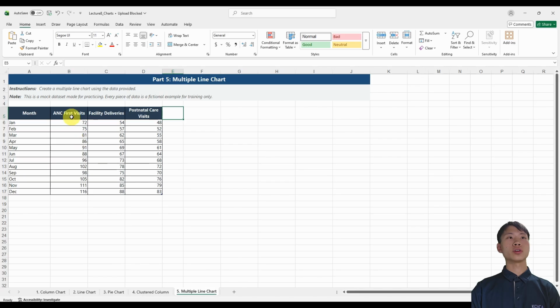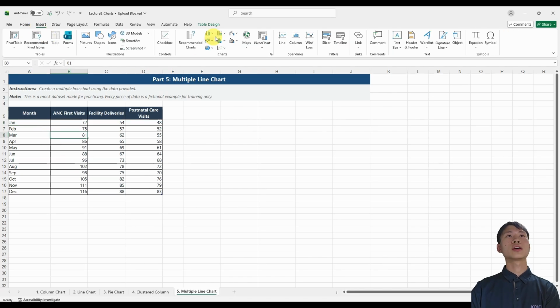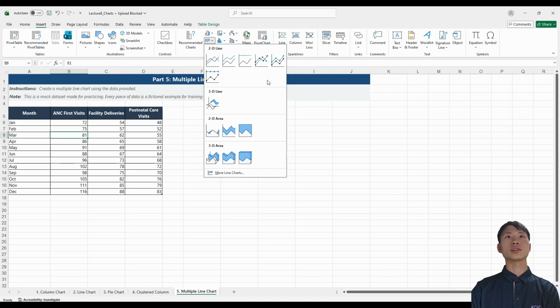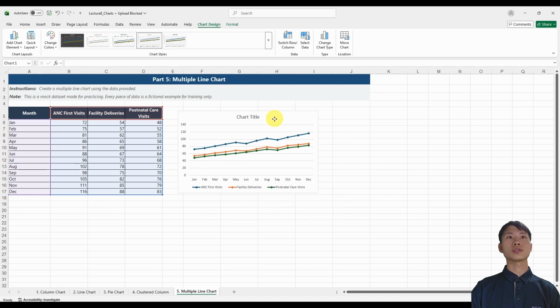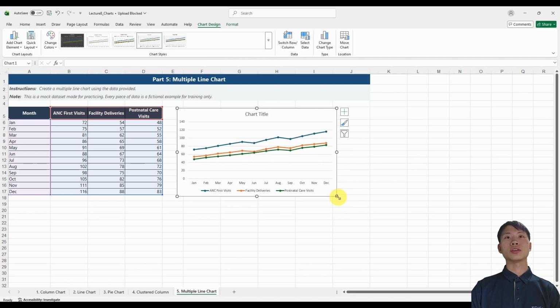In here, we also have data in several different columns, but this time, we have the data in the order of time. For this type of data, we can use the line chart again. We can go to chart here, line chart. And if I click on maybe this one, you can see that we have created a line chart with multiple lines. And you can see that each line represents each column.